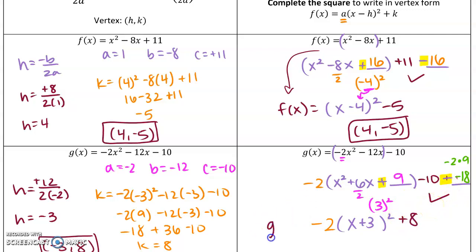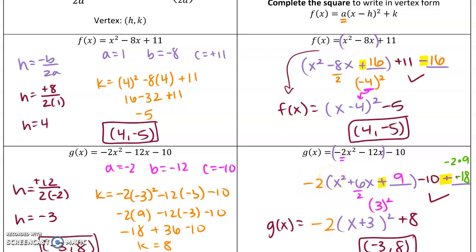So, and then with your g of x on the outside, we rewrote this in vertex form. And now we can look at this and get our vertex. Opposite of whatever's on the inside, negative 3, same as the outside, positive 8. Now, this isn't drastically harder, but it's just different. It adds a level of difficulty when your a value is not 1.